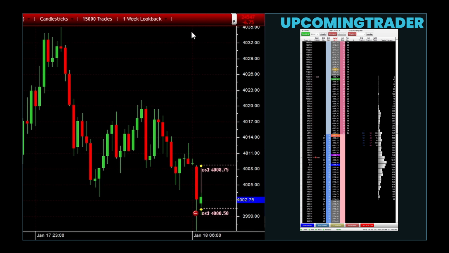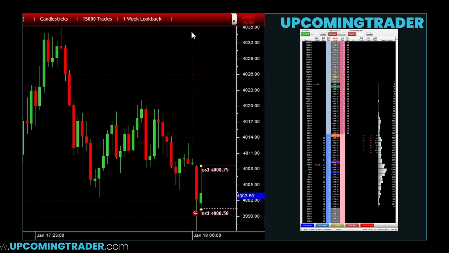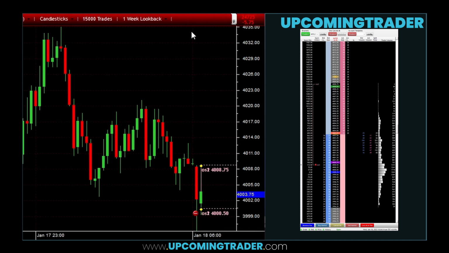Wedges are another interesting chart pattern to look at. There are two types of wedges, rising and falling wedges. A rising wedge is typically considered bearish and signals a potential reversal, especially if it forms after an uptrend. Volume tends to decrease during the formation of the wedge, and a breakout to the downside is confirmed by a spike in volume. Conversely, a falling wedge is often seen as bullish and can indicate a reversal to the upside, especially when volume increases during the breakout.